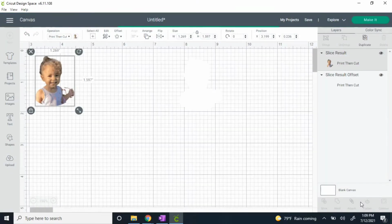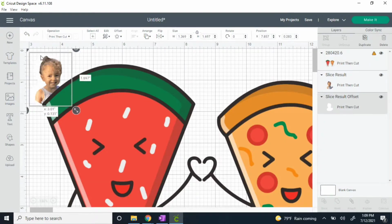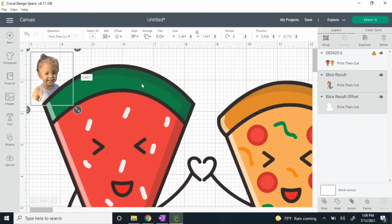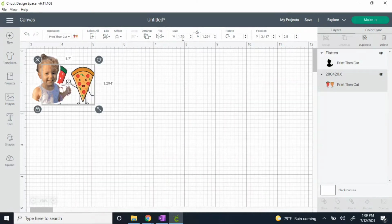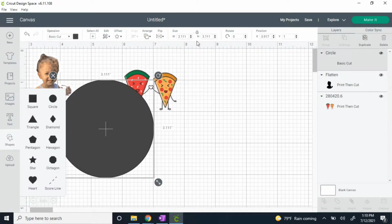You'll see that when this propagates the photo, I noticed that the offset from the original photo did not get moved over with the photo and we forgot the last step. So here I want you to center horizontally and vertically both of those images, and then you have to click flatten. I'm better at doing this all in one step in the rest of the video, but forgot to do it on that first one.